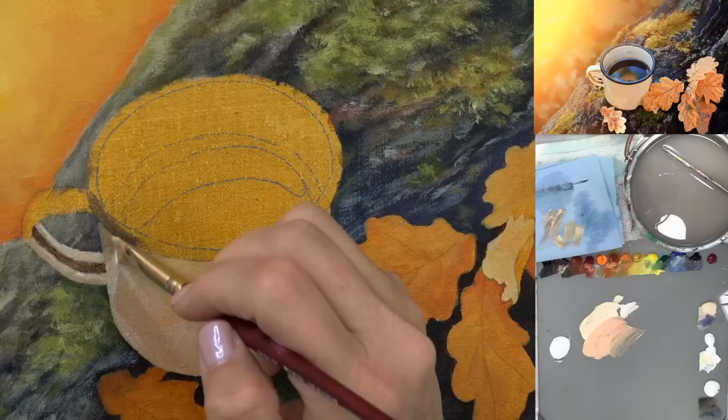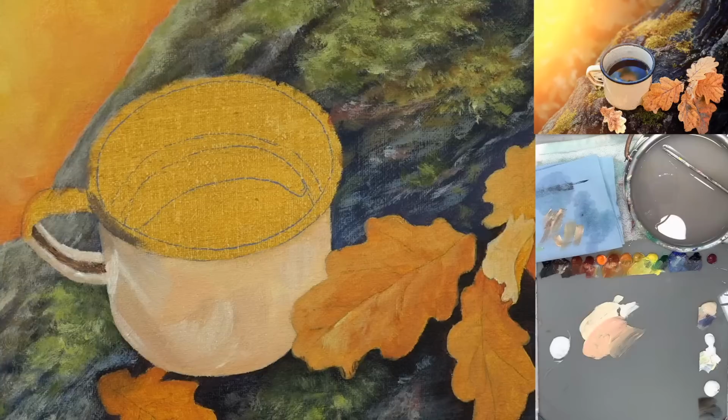Adding a little bit more highlight there. Or the walls or whatever, whatever you're comfortable practicing on, whatever is available to you.